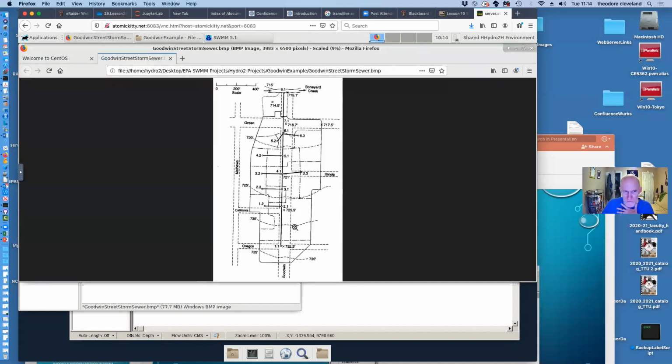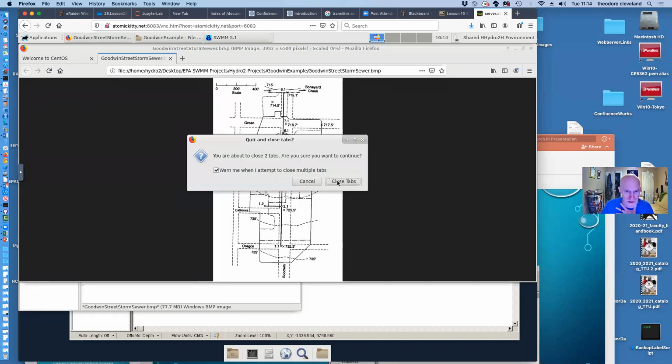This BMP will be loaded into SWMM too. I did that by connecting to the class web server and downloading the BMP file that's in one of the supplementary data things. Close tabs.